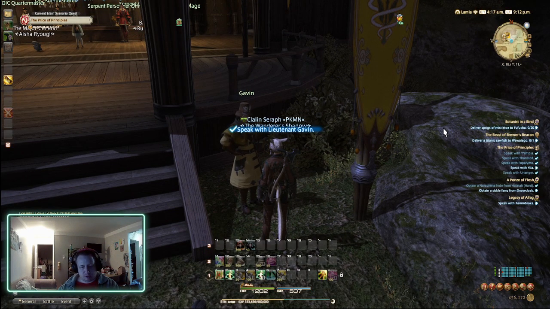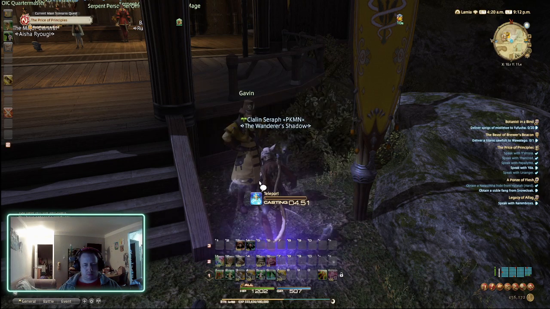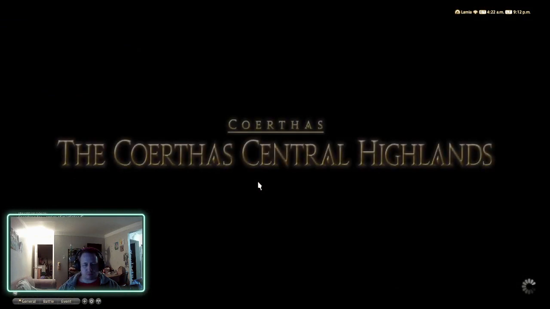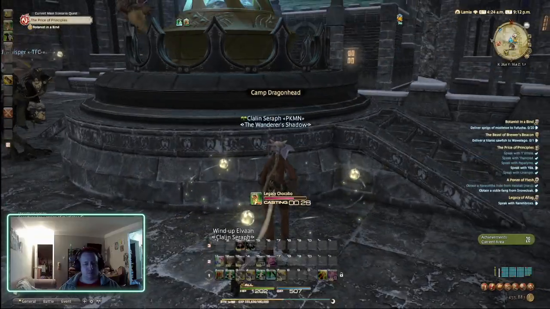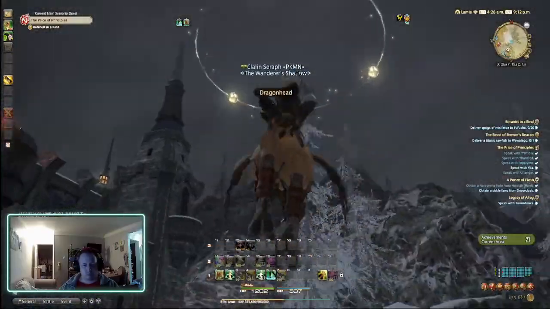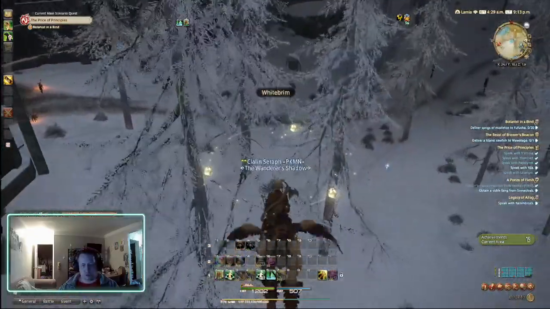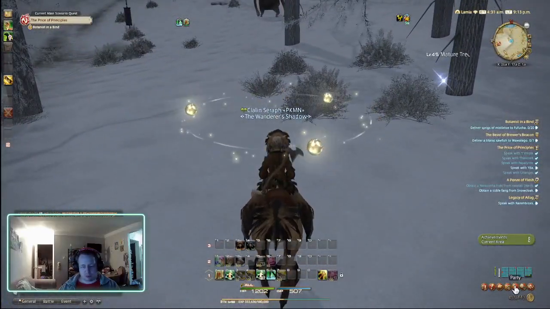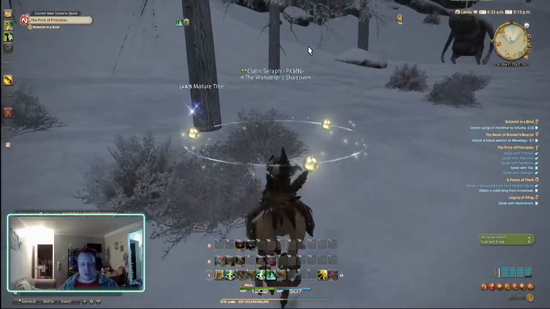Alright, White Brim it is. Going the wrong way. I want to go to the east side of here, I think. I should get the actual location. Oh, I'm already here. I don't need to go any further than here.